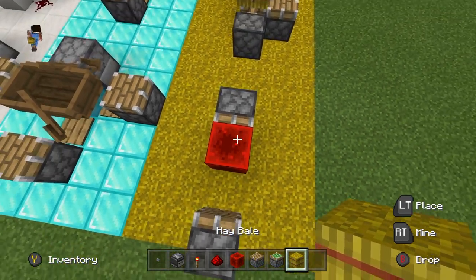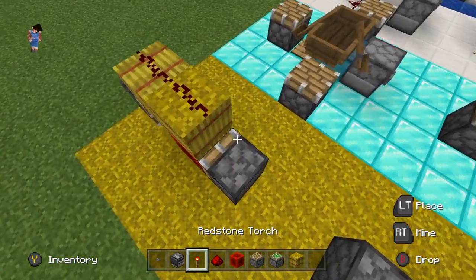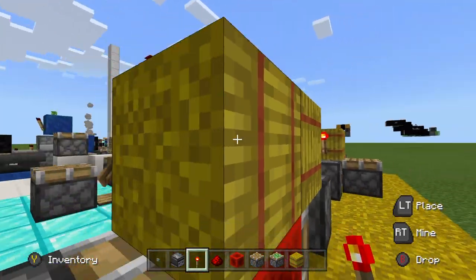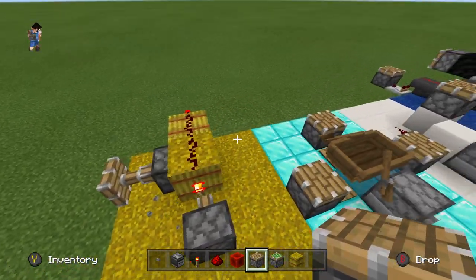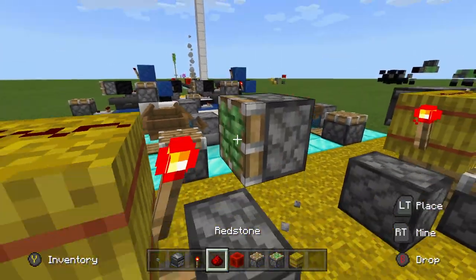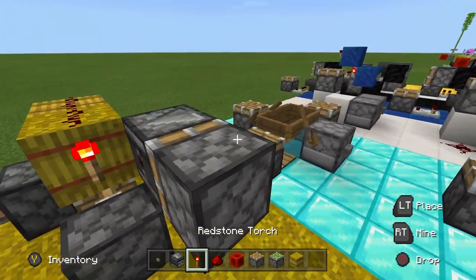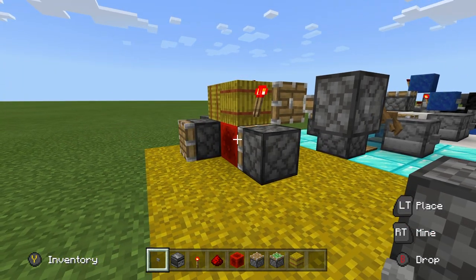Then you want to take your solid blocks and place them up here like this. Place two pieces of redstone like that with torches on either end. And your output can be right here or right here, whichever one you want. Then you want to come over here and have a sticky piston like this with an observer facing this way. Then all you simply want to do is place a stone button on the back of that sticky piston, and then that's your entire machine.